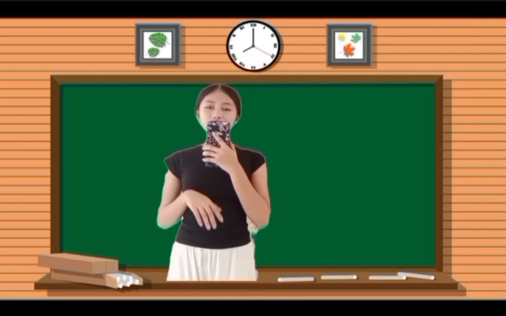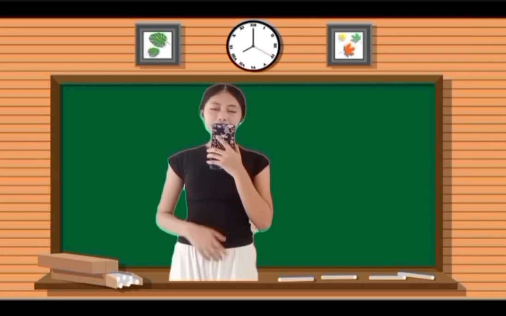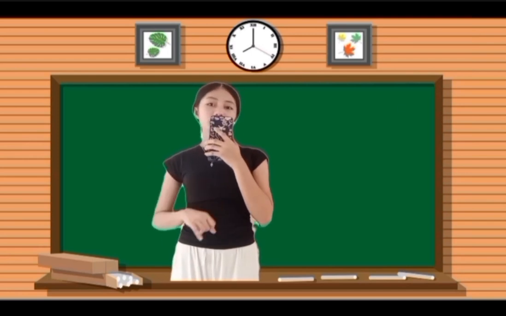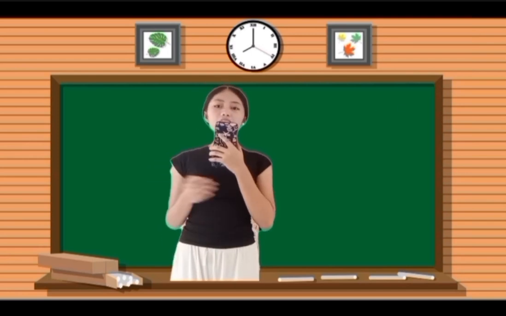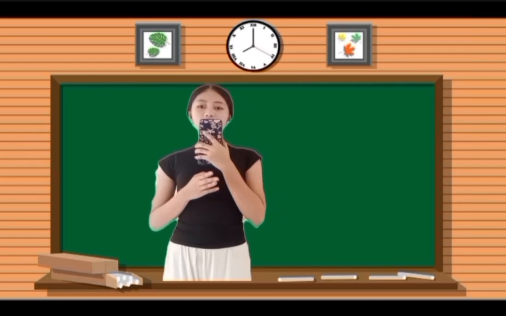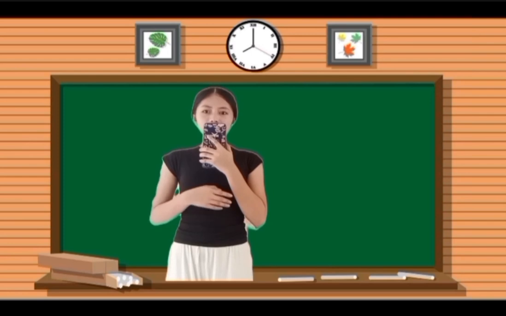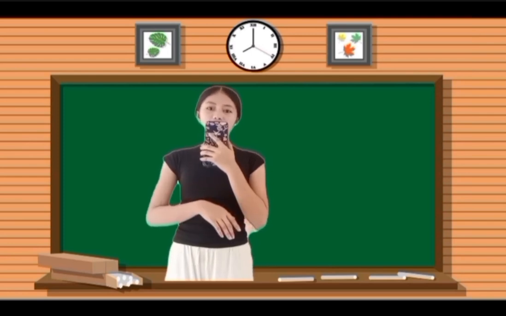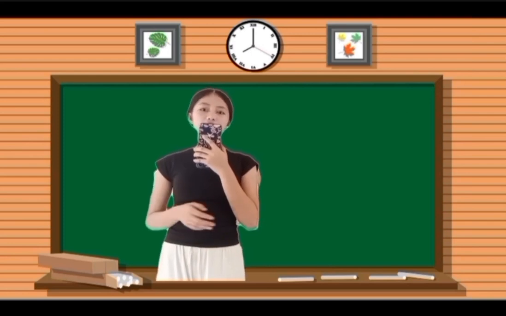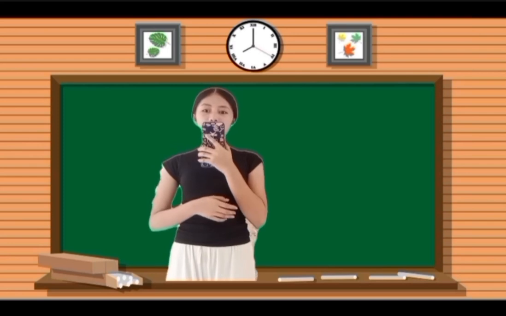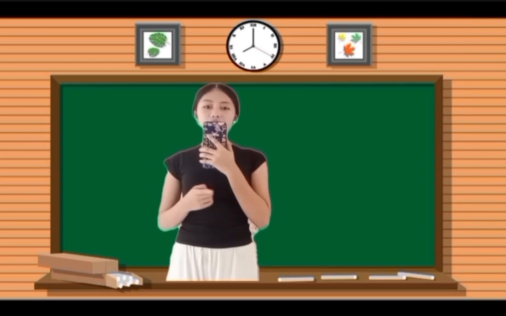You know what, guys? There are three key concepts of rational choice theory. The first one is rational actor. A rational actor makes decisions based on logic and reasoning, and not just feelings or emotions. They think about the potential outcomes of their choices and choose the one they believe will give them the best result.